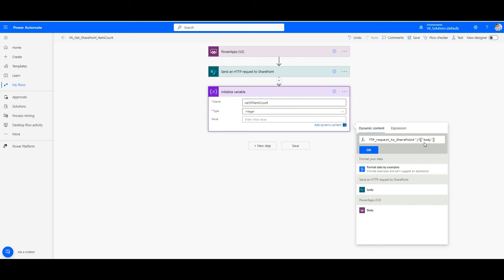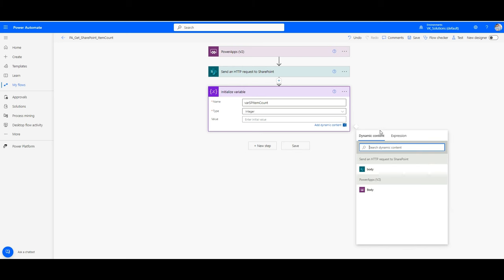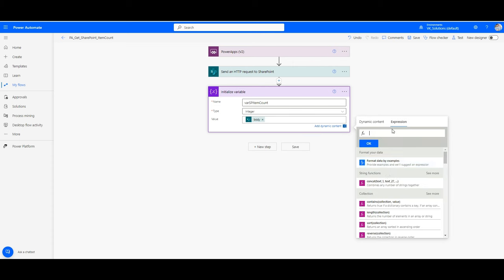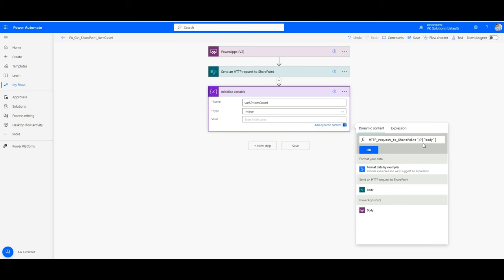Now once we got this body in the coded format, again let me just show you. If I remove this, and go to dynamic content and directly click on body, it will be like this, but we don't want this. Body contains so many things, as I just showed you. So just go to expression, click on concat, go to dynamic content, then click on body, and you will get this code. I'll remove the concat opening bracket, and the closing bracket at the end will also be removed. I'll remove this body also by pressing the cross icon.